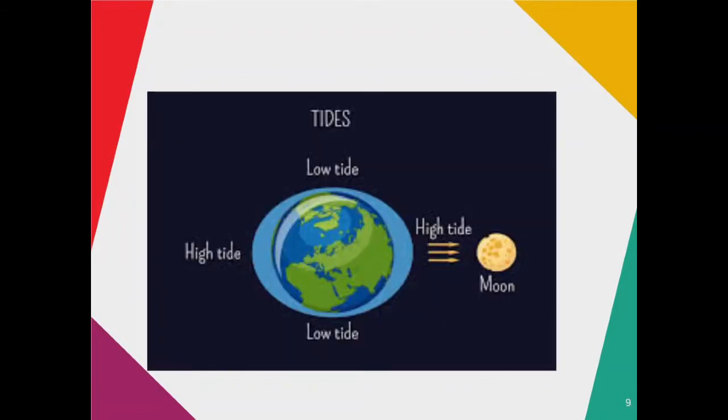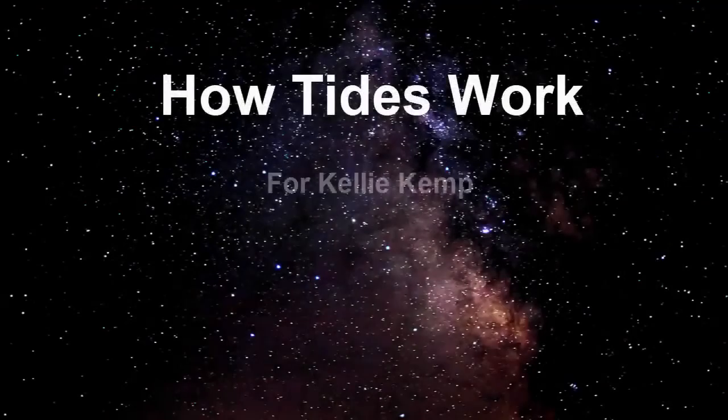How do tides work? The moon is attracted to the earth, and the earth is equally attracted to the moon. This attraction is due to gravity. The moon pulls the ocean and makes it go outwards, so the sea level will be high, causing a high tide. Do you want to watch a real tide with me? Okay, let's go.